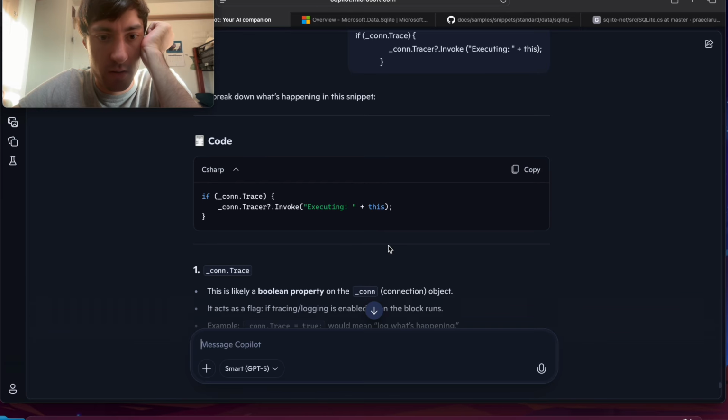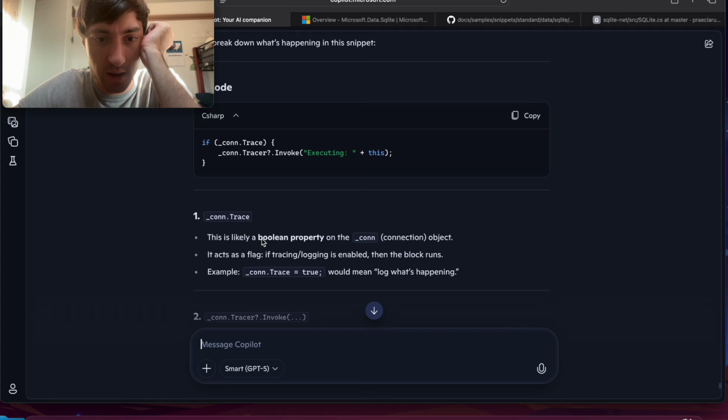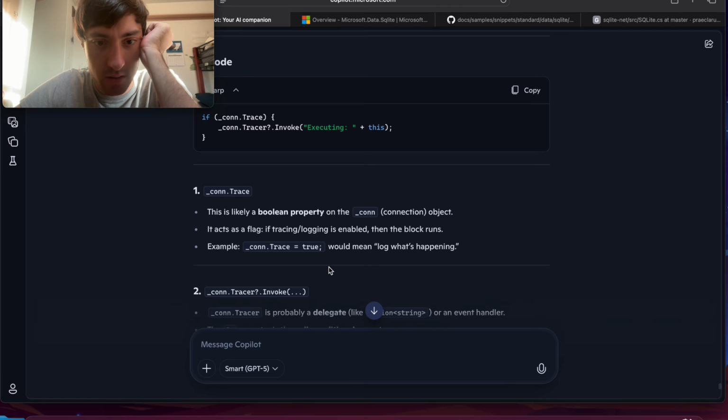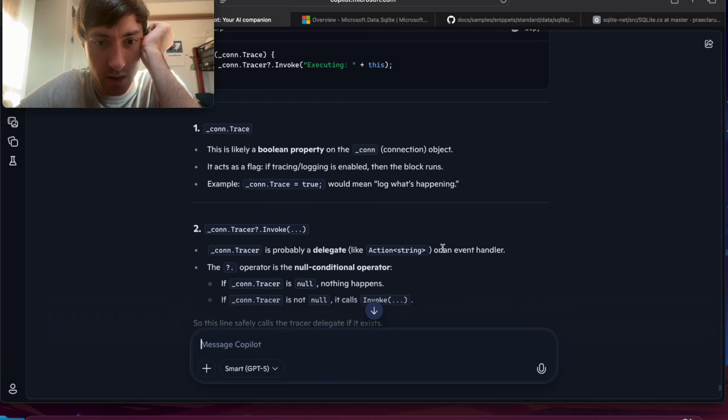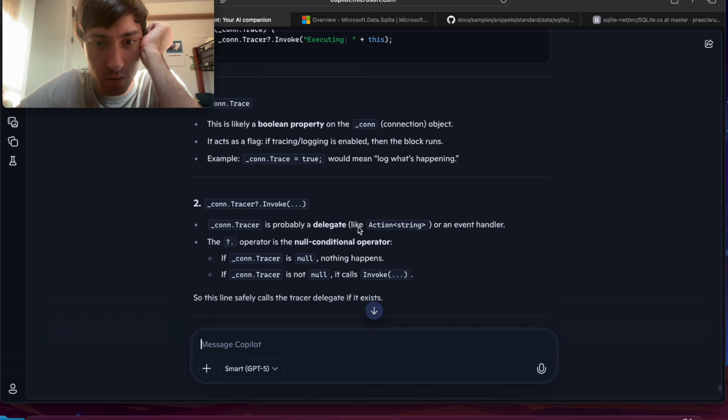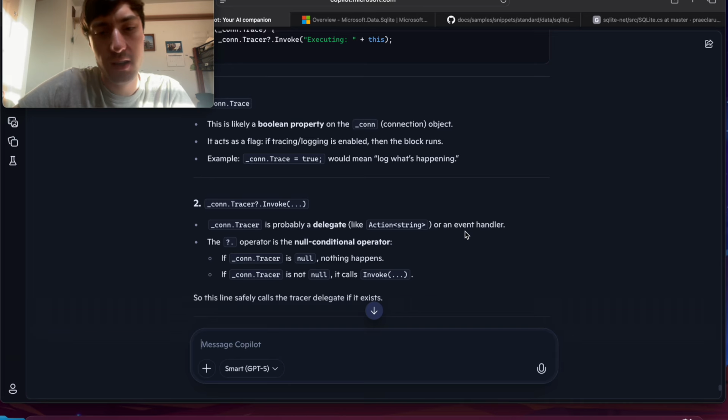Okay. So con.trace, this likely is a Boolean property. It acts as a flag. If it's true, then log whatever happens. Dot invoke, probably a delegate like action string or an event handler.